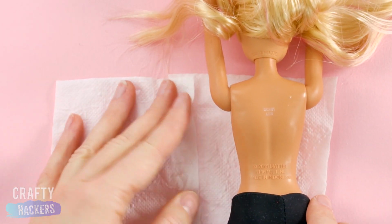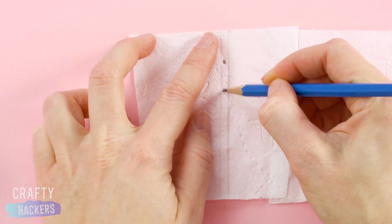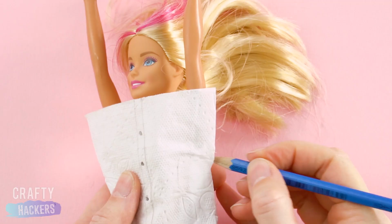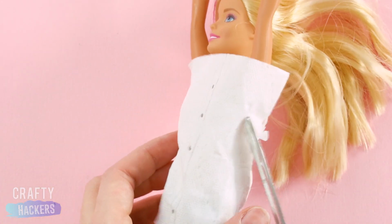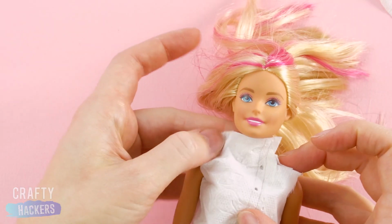Next, mark the center of the shirt. Take it off Barbie, lay flat, and draw in some cute buttons. Back on it goes, and glue the other seam. Cut the areas around the arms. Be careful! Cut on either side of the neck and fold down on the shoulders.